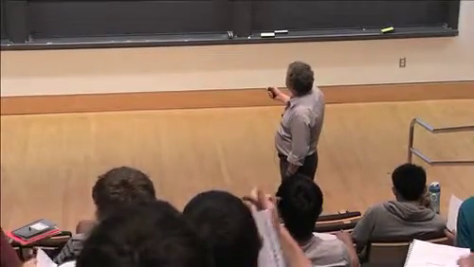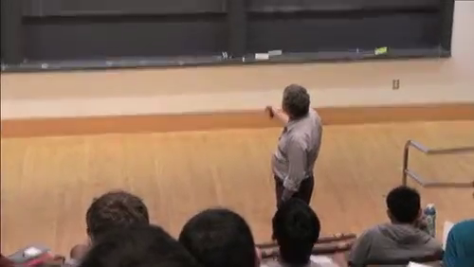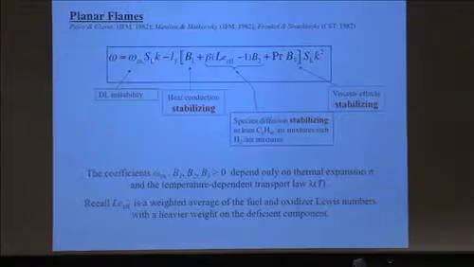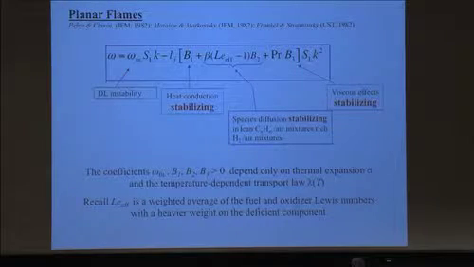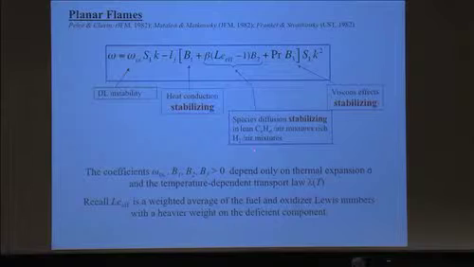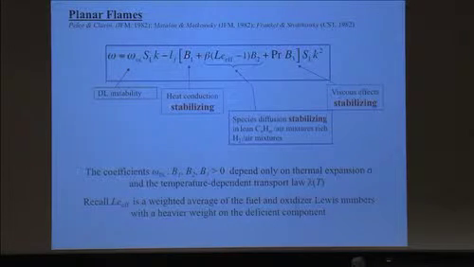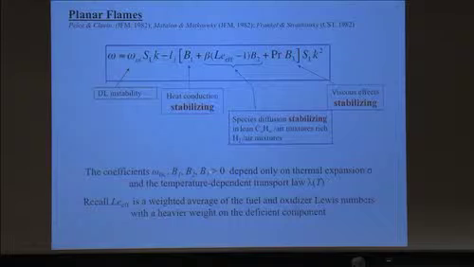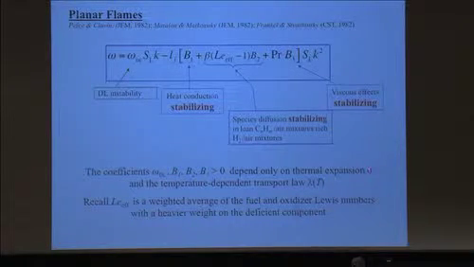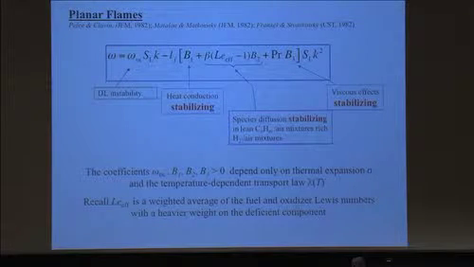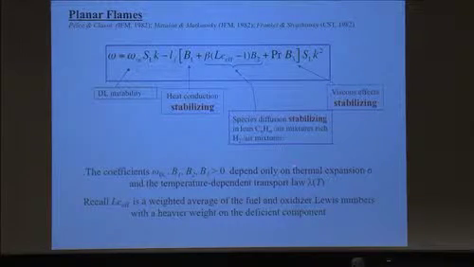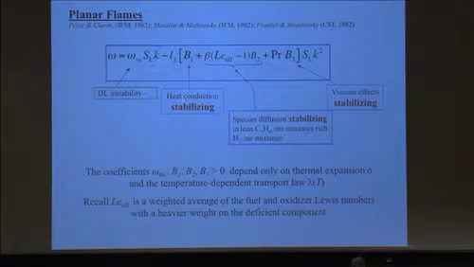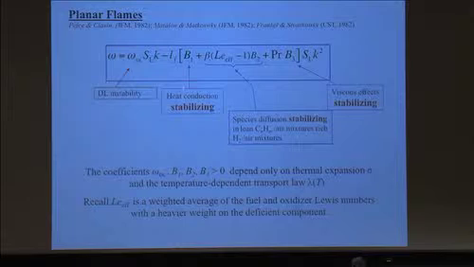So for a planar flame, one obtains a dispersion relation which involves, in addition to the Darrieus-Landau result, which is proportional to K, also a term proportional to K squared. Okay? And this term includes, in fact, three effects that I will describe here. All the coefficients B1, B2, B3 that represent these effects are functions of thermal expansion, sigma, and depend on the temperature-dependent transport law that you are using. In other words, lambda of T, if you are using a constant conductivity or a function of T to some power and so on. So the first term is the effect of heat conduction.